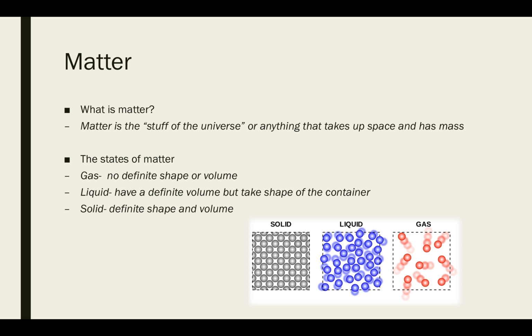A very good example of this is water. If you freeze water, it turns into a solid, has a shape, volume. If you boil water, it turns into vapor, doesn't have a shape, nor volume. And if you just have a cup of water, it has a definite volume, but it takes the shape of whatever container it's in. I have an example here in the pictures of solid molecules, how they don't move, liquid molecules, how they're moving slightly, and then gas molecules, how they're moving all over rapidly.